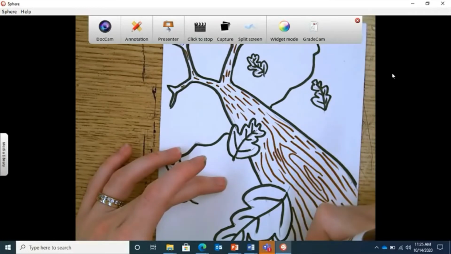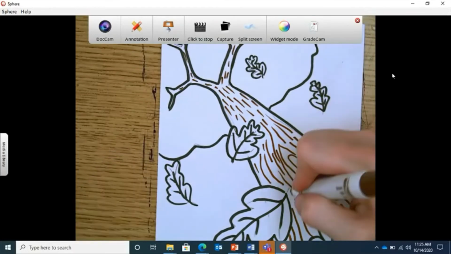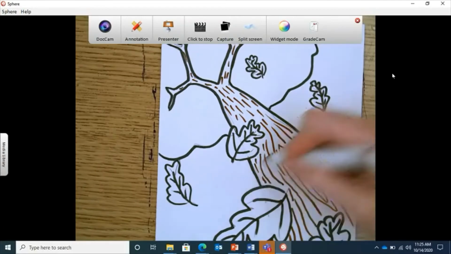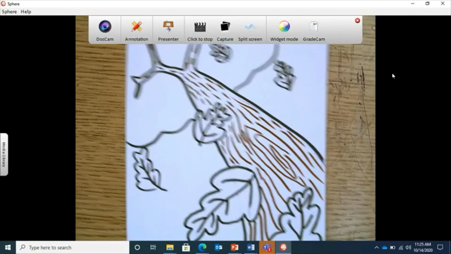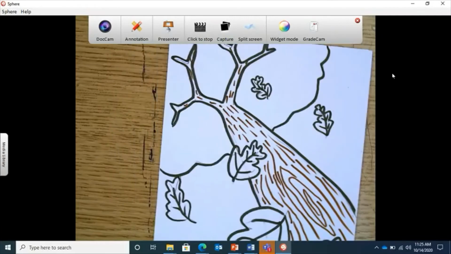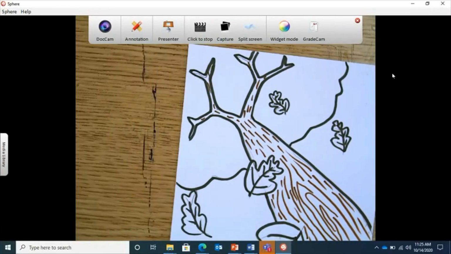So notice that some of the lines can swirl together and curve a little bit, however you want to make that texture look on your tree. In the leaves up here, those leaves are really far away and they are grouped together. It would be really hard to draw each individual leaf that was there. So we don't have to do that today.